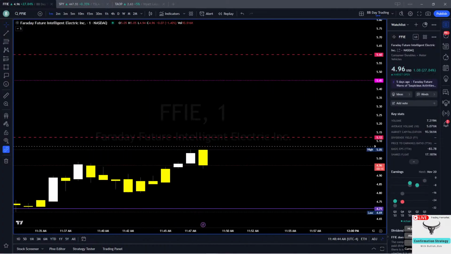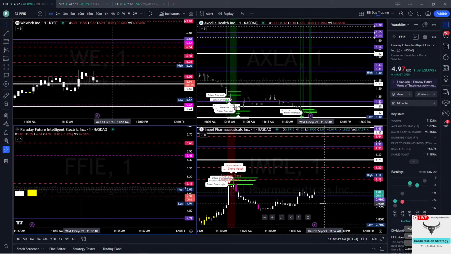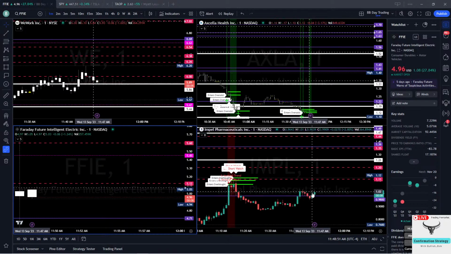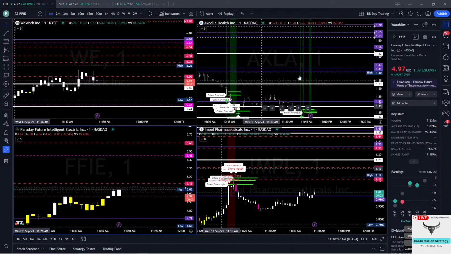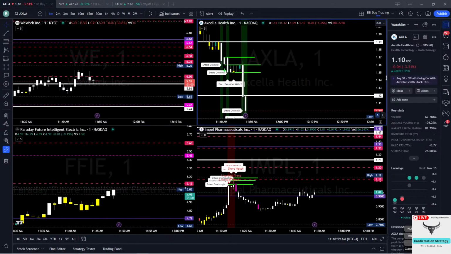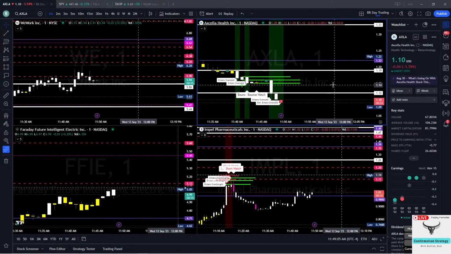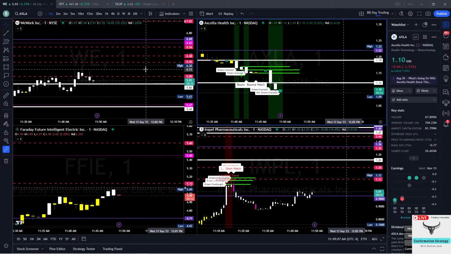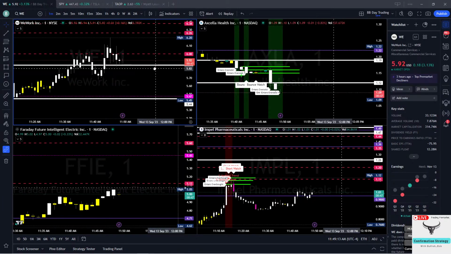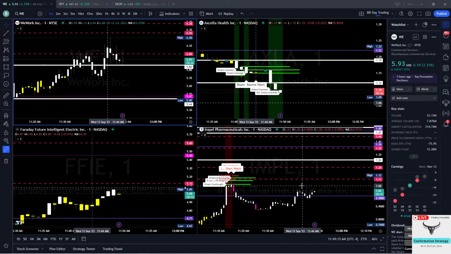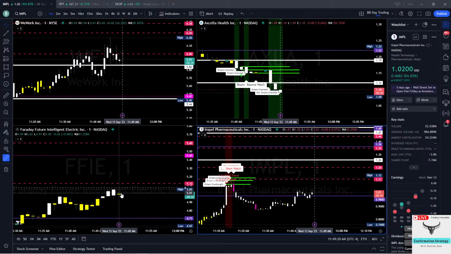We've got IMPL on the scanners. Let's take a look at that one real quick. Zoom out. IMPL, yeah, it's got a ways to go to really deem as bullish momentum, but this one could get crazy. It's a cheapo here. The market loves these cheapos. We had kind of a slower day. We've got multiple charts up here. We've got bounce watch alerts on AXLA at 1.10 and 1.09 low. I'm not sure I'm willing to take that right now. We've had a lot of bounce watch alerts on this one. Let's see. IMPL is grinding slowly. Needs to get up there. This is the one I think to watch.